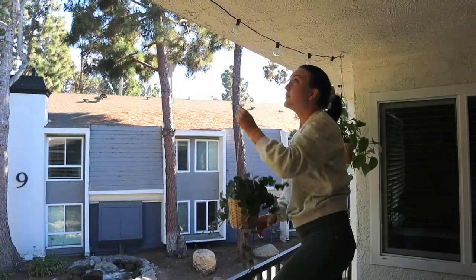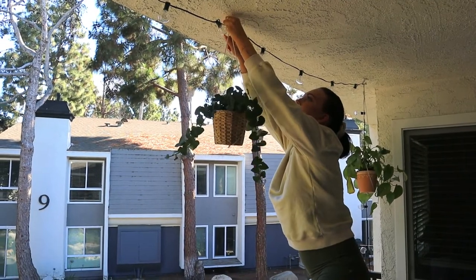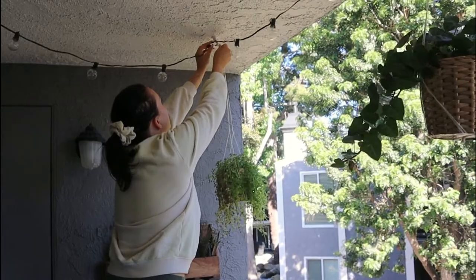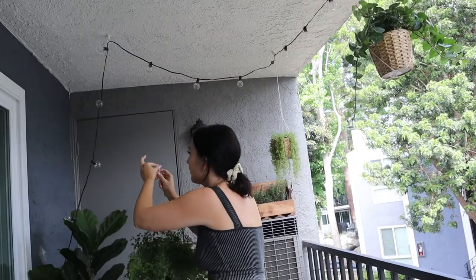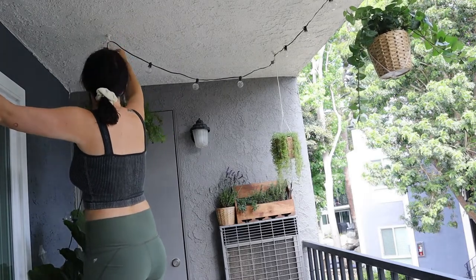I just used the same hooks that were already there, but if you weren't doing lights, those same hooks work just the same for hanging your plants. And I really like this method because you can pick your planter and the plant size that you really want and then create a hanger for it that fits exactly the plant you picked out.